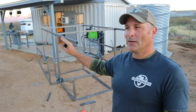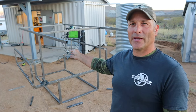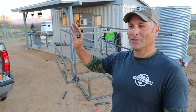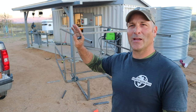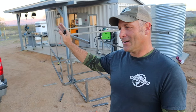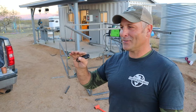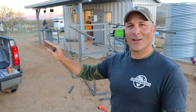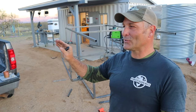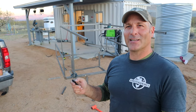But also when I want to go on a solo hunting trip, I can just have this in the back. I can sleep in it. So it's going to be kind of like a camper, but also like a big handyman toolbox, truck bed kind of thing, all in one. And as is the case with a lot of things where you try to make them have multiple purposes, it might not do either to perfection, but I think it will turn out cool. And anyway, it's something that I'm very excited about.